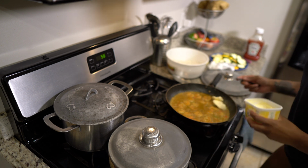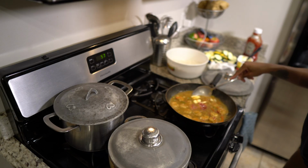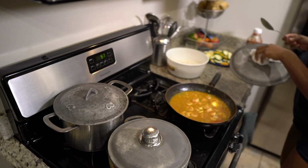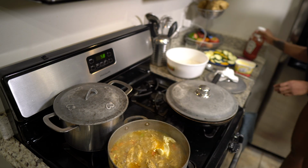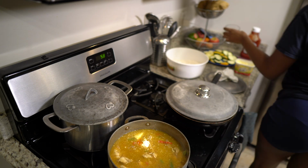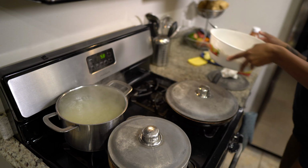Okay, so here I'm just adding a little butter and ketchup to my pot just to make the gravy a little bit thicker. I'm also adding a little bit more water. So you kind of just want to gauge this for yourself as well, but you do want to add some butter and ketchup to your pot.